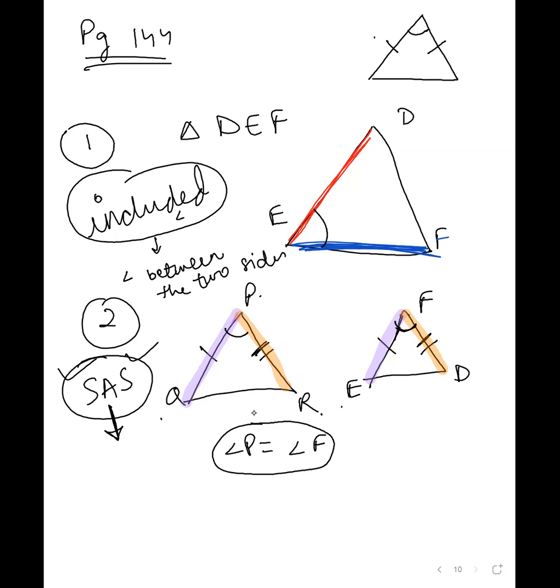I will read the third question. Shall we move forward? Yeah. In figure 7.24, measures of some parts of the triangles are indicated. By applying a side angle side congruence rule, state the pairs of congruent triangles, if any. In each case, in each of the congruent triangles, write them in symbolic form.